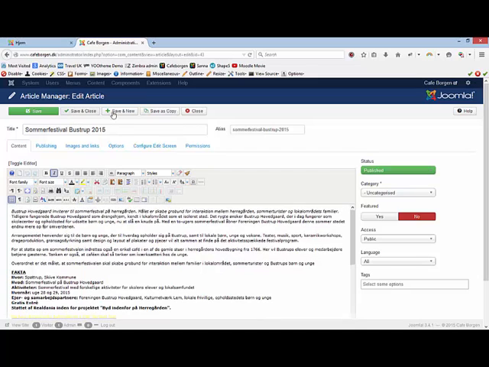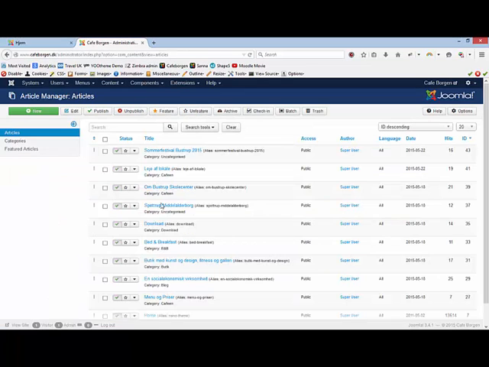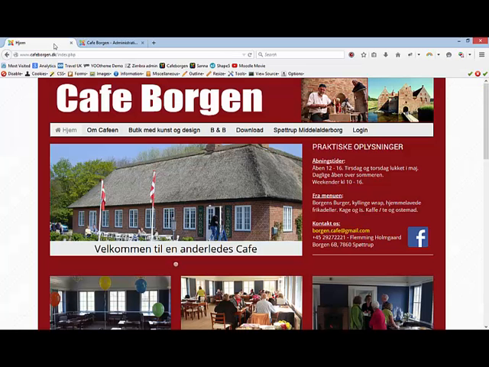So here you can edit all the articles. Again, never use the back, always save and close, or save, but always end up closing. So this is where you edit all the articles. There is another way to edit the article, and this is the login button that you talked about before.